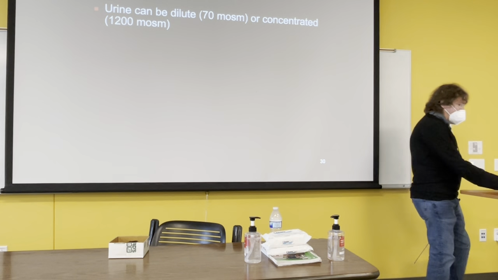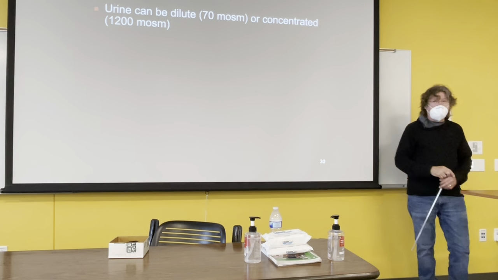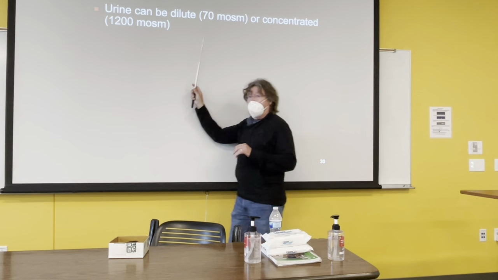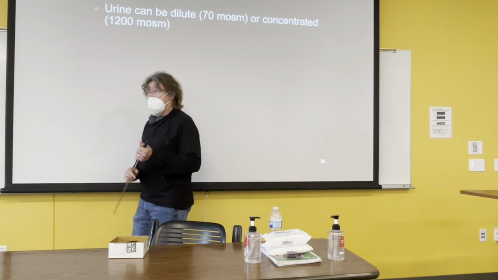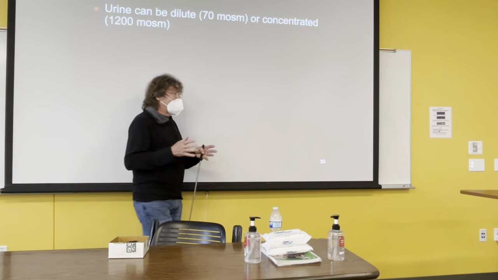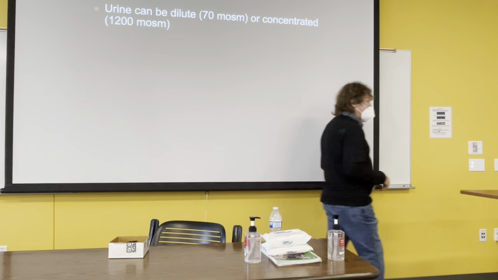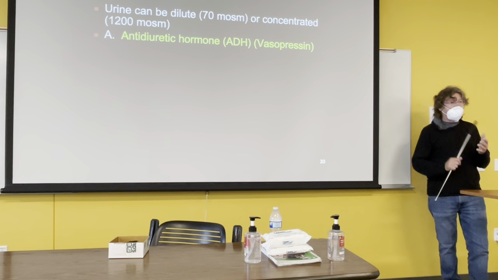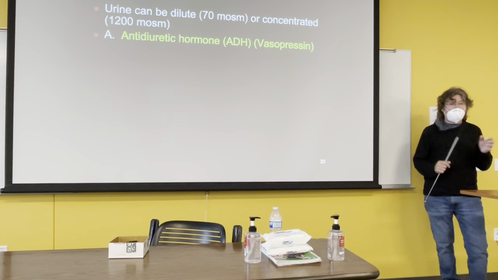So we have this amazing range here, whereas with frogs, snakes, and lizards, they at most can get their urine isosmotic. They can make it hypoosmotic, but they can't make it hyperosmotic to their body fluids. All right, so how is this done? Several different hormone systems are involved, and I'm not going to discuss them all, but some of them here.